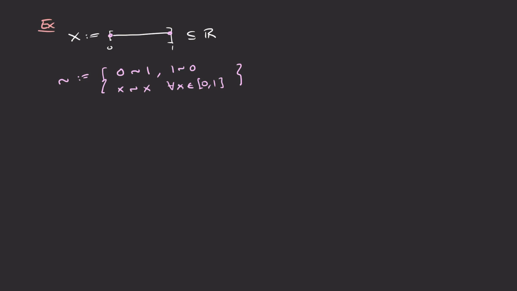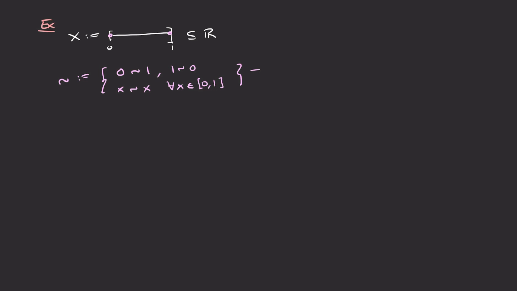Now, having to declare an equivalence relation in this way is kind of tedious because it includes a lot of redundant information that isn't really of interest. For example, we know that every point needs to be equivalent to itself by the definition of an equivalence relation, so having to write that out is kind of annoying. And also here we've had to include this extra equivalence because of symmetry, but really it's already included in this information here.